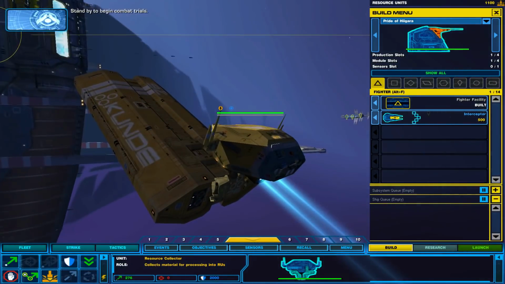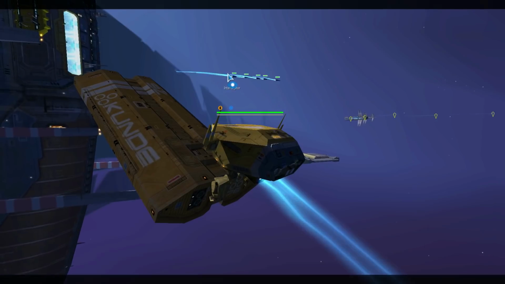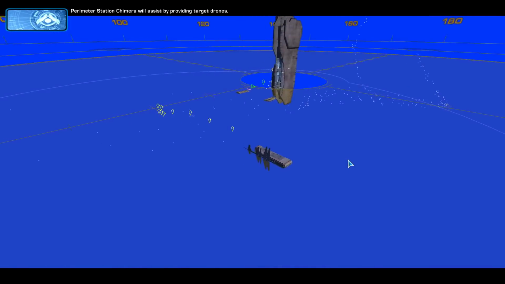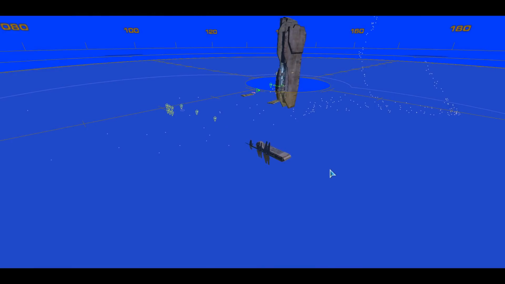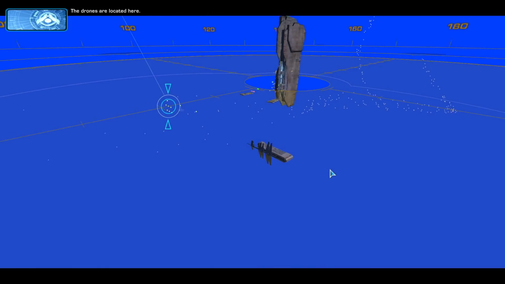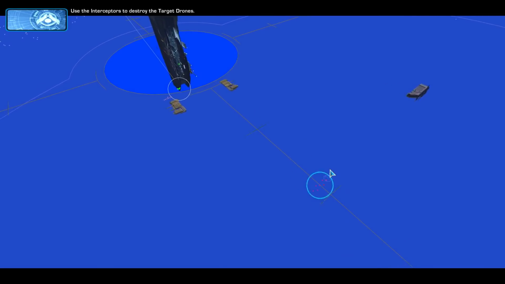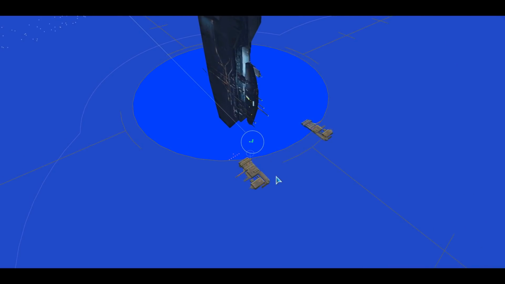Stand by to begin combat trials. Perimeter Station Chimera will assist by providing target drones. The drones are located here. Usually turn tactical overlay off with tab. Just use the interceptors to destroy the target drones.